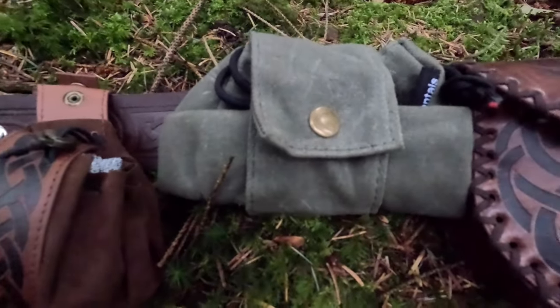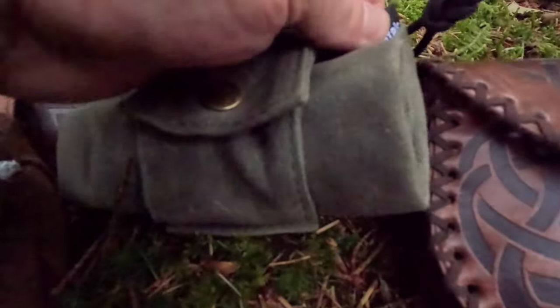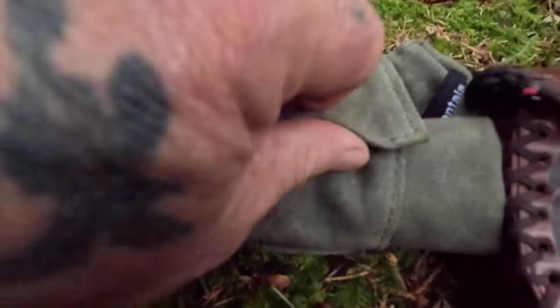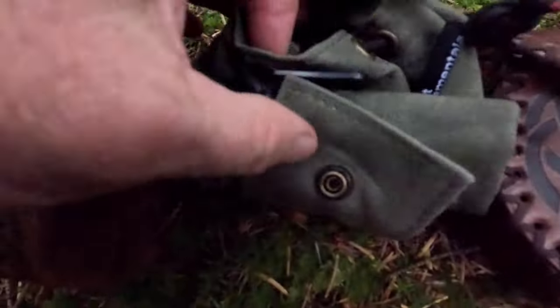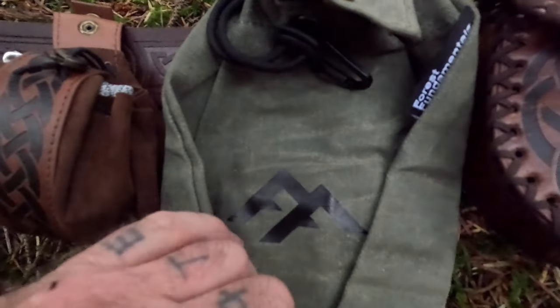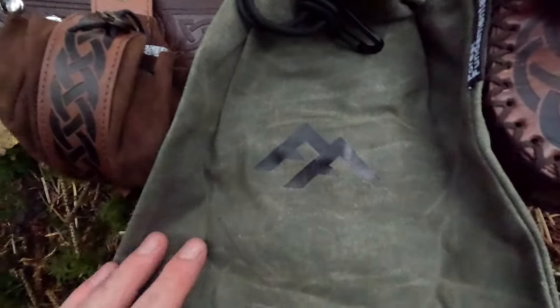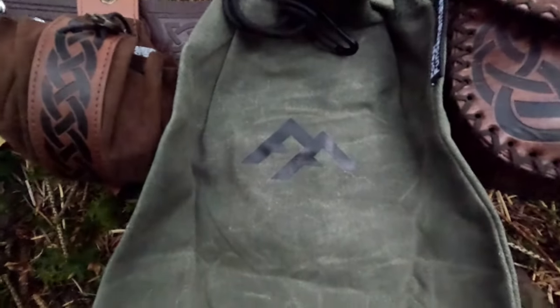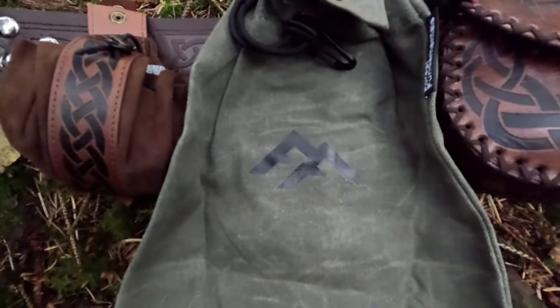The second pouch is from Forest Fundamentals, and what this is, guys, it's a forager artisan pouch. So it's wax canvas and that's for foraging.